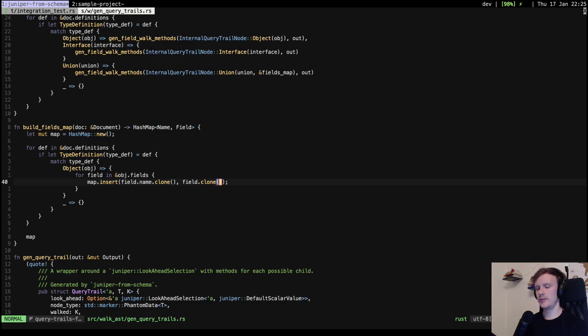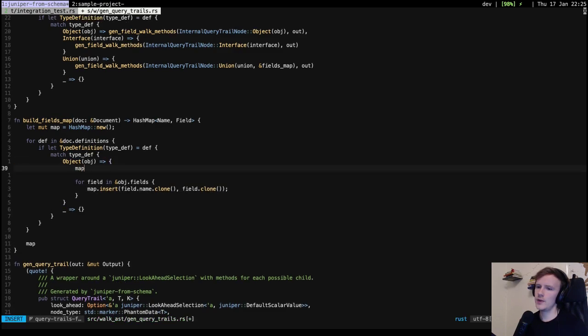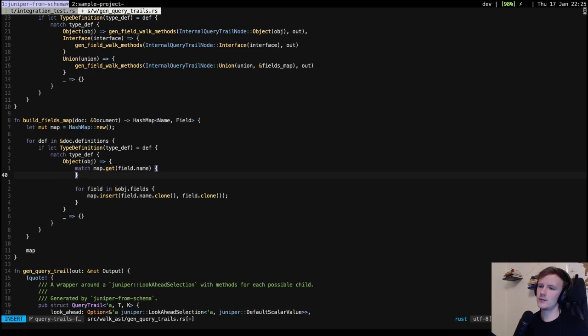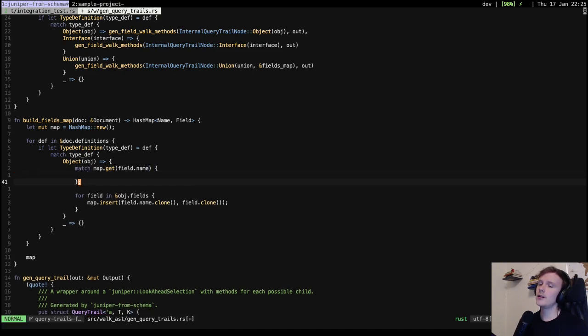So we need the type. Like the easy way is basically to loop through the map. So if we say map get field name, so if it's not there, that's fine.